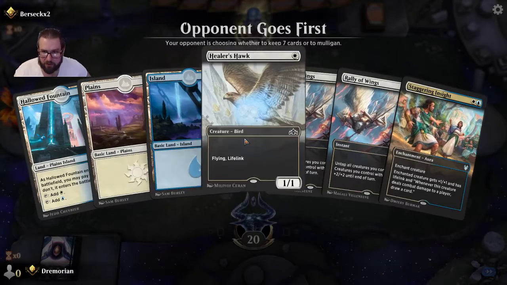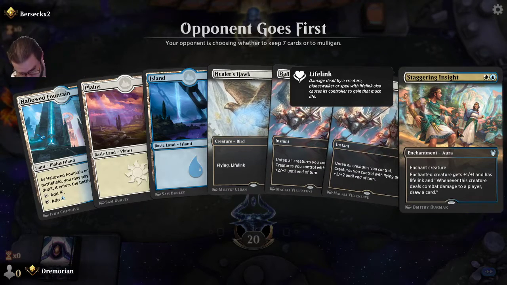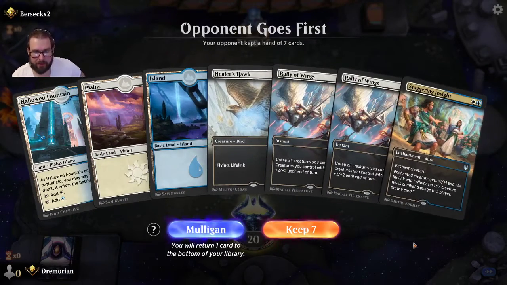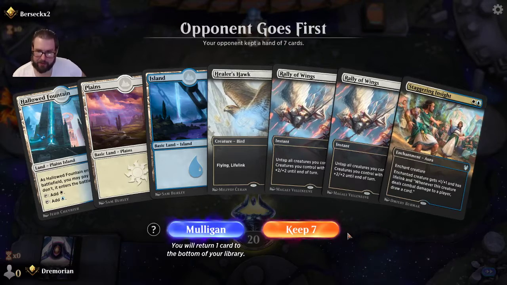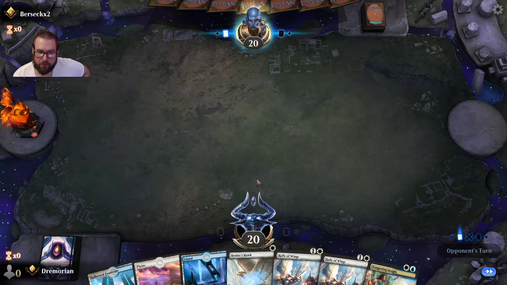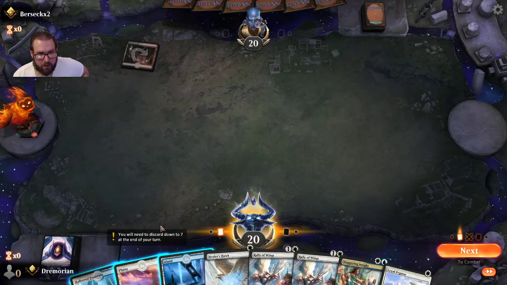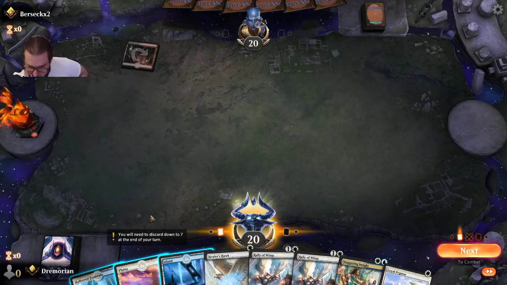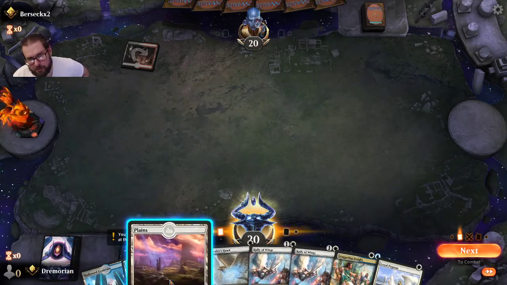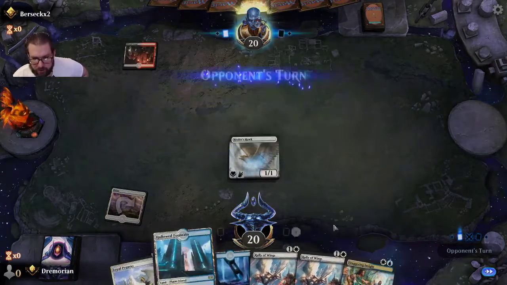Starting off, I have a three lander, a Healer's Hawk, two Rally of Wings, and a Staggering Insight. I'd have loved to see a scry land here, but I guess we can't turn this down. I'm hesitant to play the Healer's Hawk on turn one, but I'm gonna start off with the Healer's Hawk. Next turn will be the Loyal Pegasus.